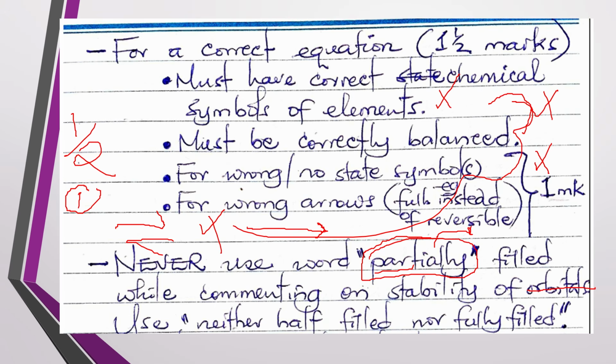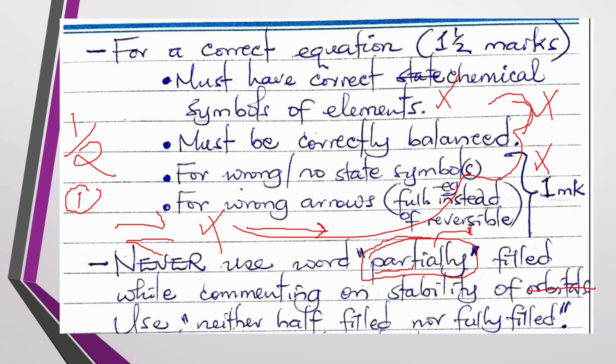So if you are not having a partially filled or a fully filled energy level, you simply state the number of electrons that are present in that sub-energy level. If you're having 4 electrons, you say that since, for example, half-filled and fully filled sub-energy levels are thermodynamically stable, they will affect the magnitude of ionization energy together with the electron affinity.